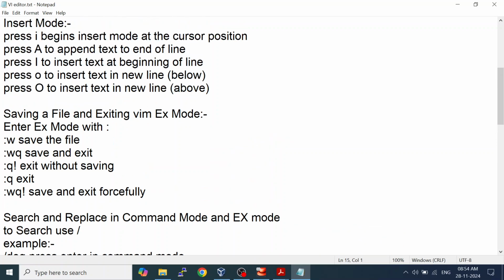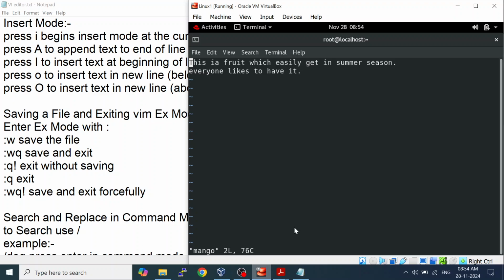Now the insert mode, you see, it is very simple: press a small I, move your cursor using the arrow keys and you can type. Or if you want to delete, use the backspace or whatever you want. But there are other options also, like if you want to jump to the end of the line. Let me show you the same. I have opened this file. I have to write something at the end of the line.